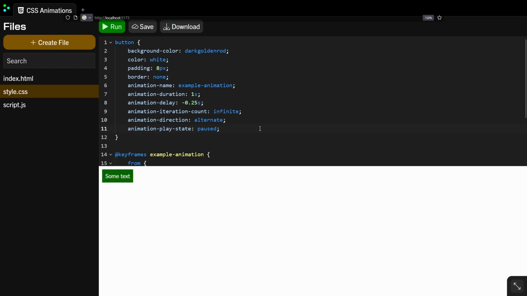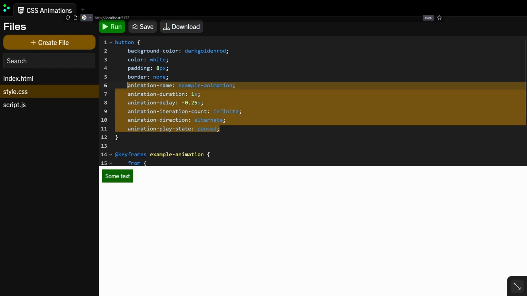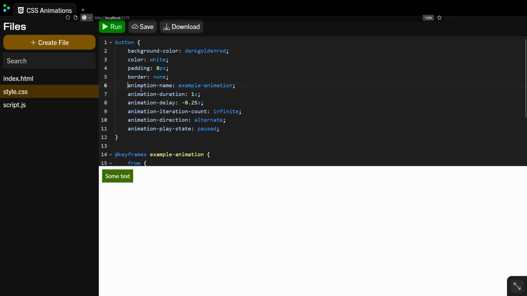And first, to use the animation shorthand property, we have to keep all of this information so that we can put it in later on. For now, we can comment it out by using slash asterisk at the start of all the animation properties and asterisk slash at the end.